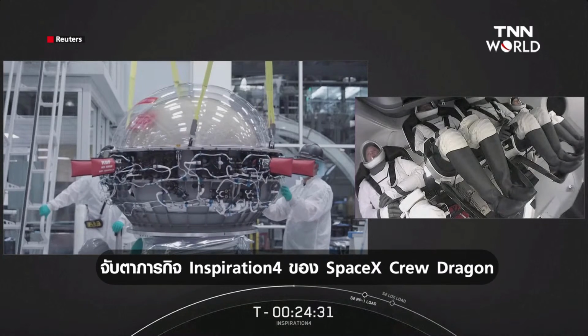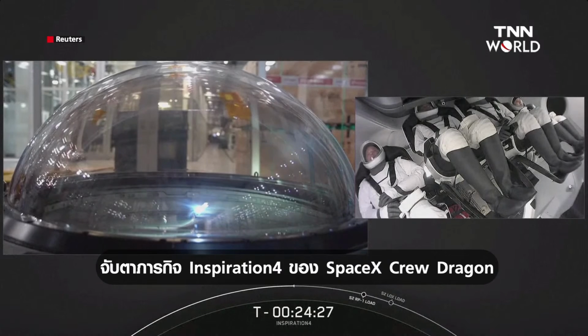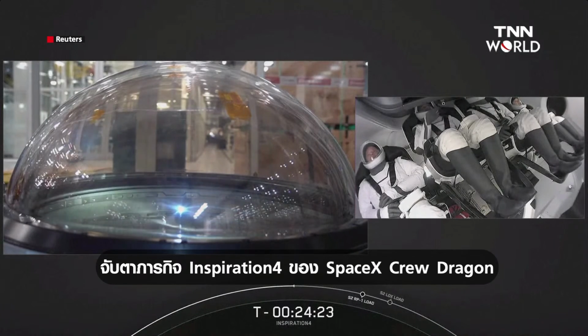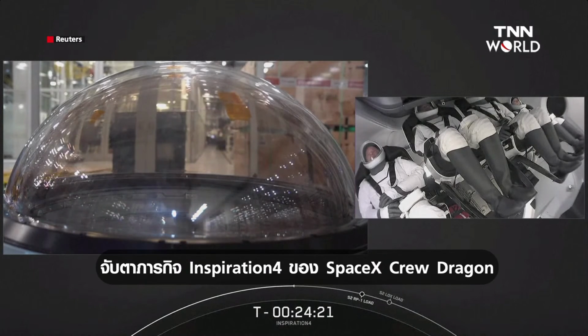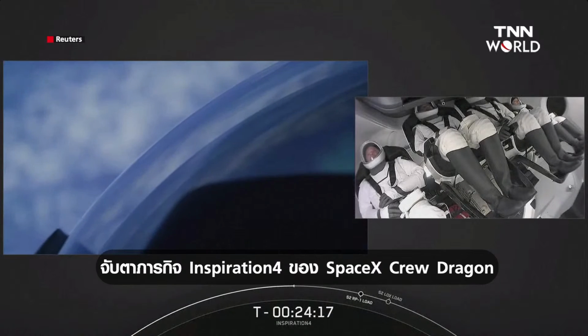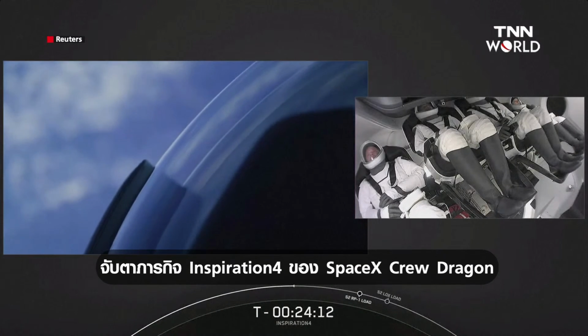And there's a lot that went into the design for this. This is going to outer space, so it needs to be designed and tested for all the loads that it will see while it's out in space. It's a great view to look out of, but it also needs to act as a fully functioning portion of the spacecraft.